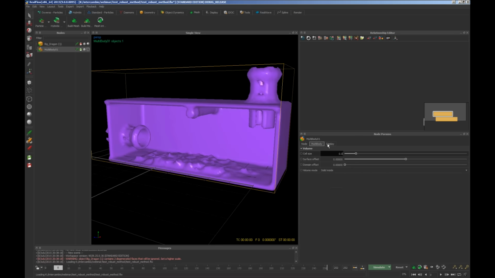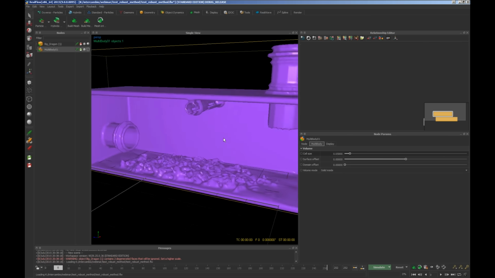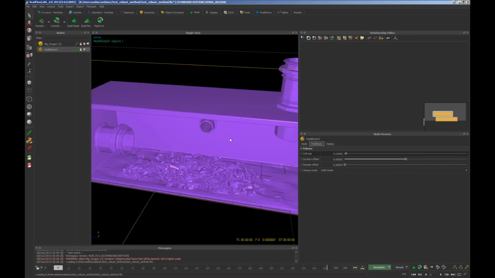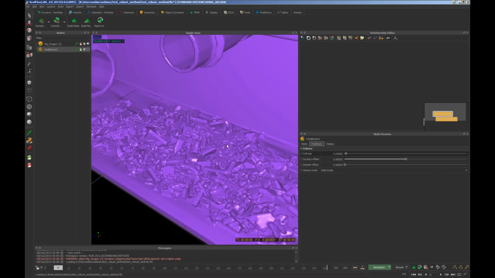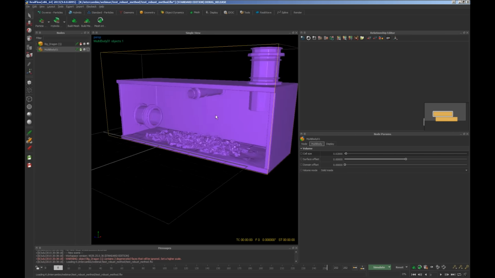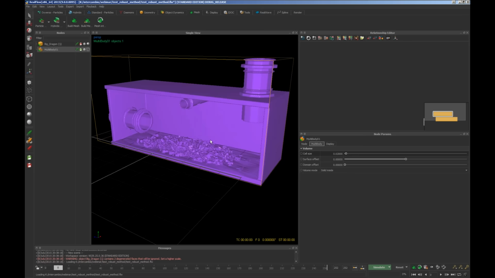Now you see that it's still with holes, so maybe a bit lower, maybe 2. But also now you can see the details for the geometry, the distance field on this geometry.